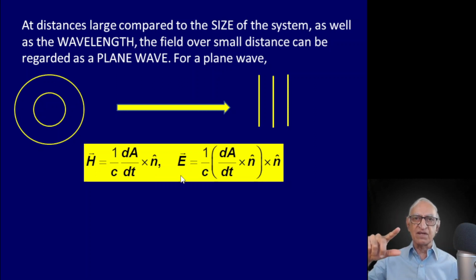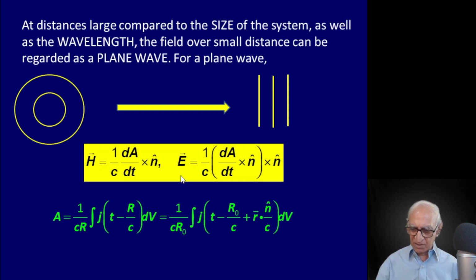Therefore, the electric field and the magnetic field are perpendicular to one another, and each of them is perpendicular to the direction of propagation of what we shall now call the electromagnetic wave. So we are dealing with transverse electric and transverse magnetic fields. Now, there is an important point to notice, namely that the vector potential is proportional to 1 over r. All right, this is an important point to keep in mind.